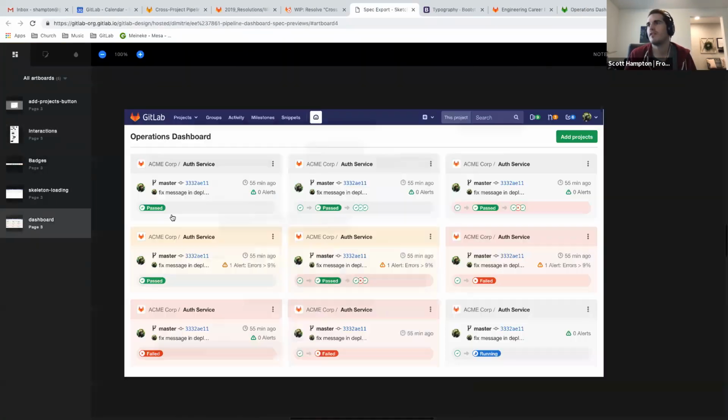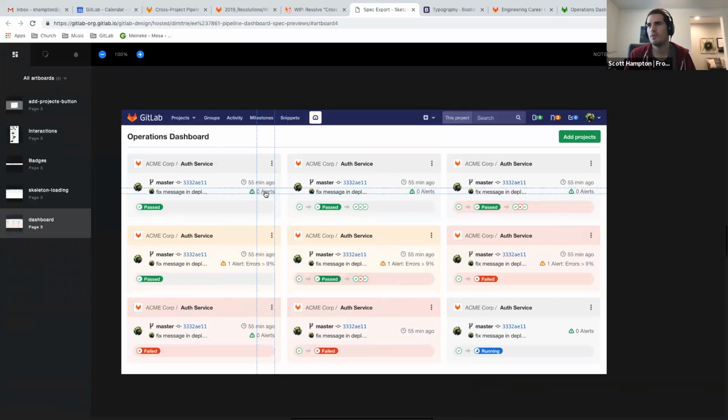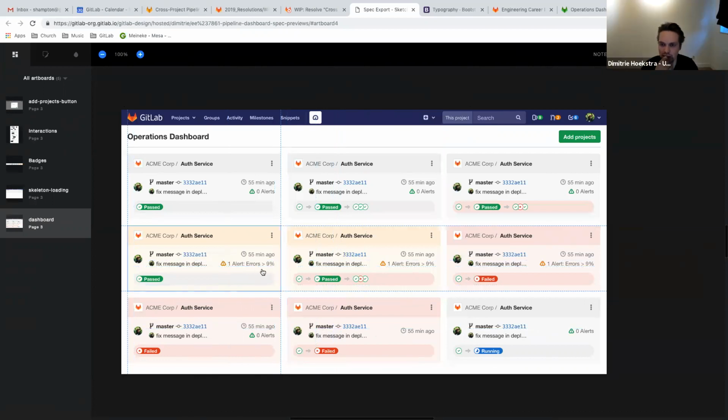I was going to ask you because on the spec we have here, we have the number of alerts. Sometimes the alert isn't there if it's not configured. I don't know how to tell from the response if the alert is configured or not. Maybe if it's null or something instead of a count. And then sometimes we have this errors is greater than 9%. Is that whole string given to me, or is it just a 9% given to me? Or am I supposed to infer this? Should that already be implemented? I did not change any of the existing functionality for that subcomponent, so to say.